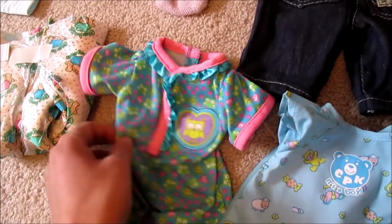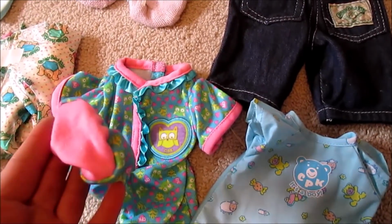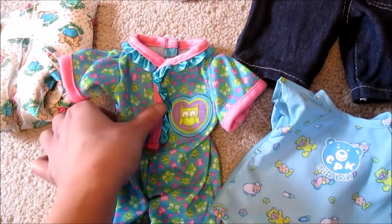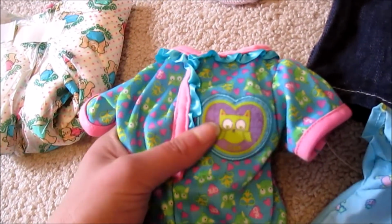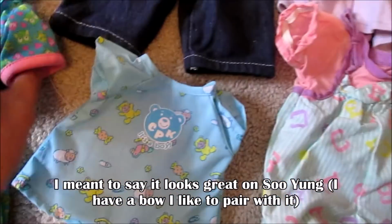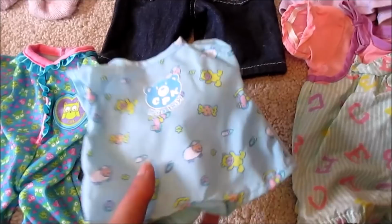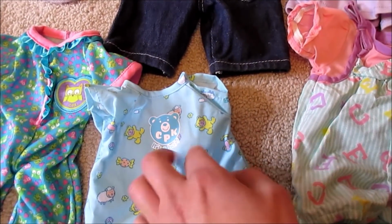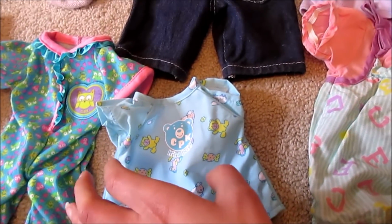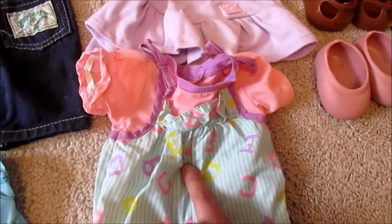So we got this one at a local thrift store for 27 cents. It was just floating around loosely in their toy section. It's really beautiful quality. I love the colors, the details, and it has this adorable owl embellishment, and this looks great on Corinne. These 2 outfits are really tiny because obviously depending on the manufacturer the size changed, and so these really only fit our like Mattel and Hasbro people and some of our Coleco preemies if they're not stuffed as much. And this is a toddler kids outfit.